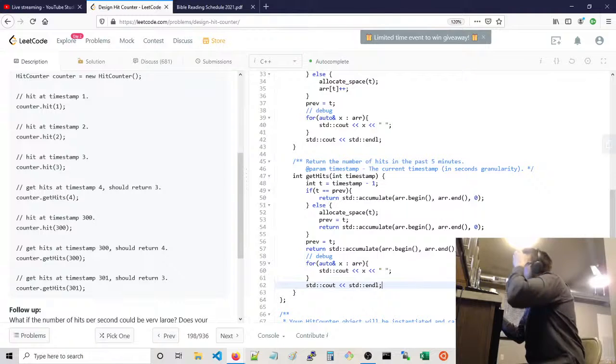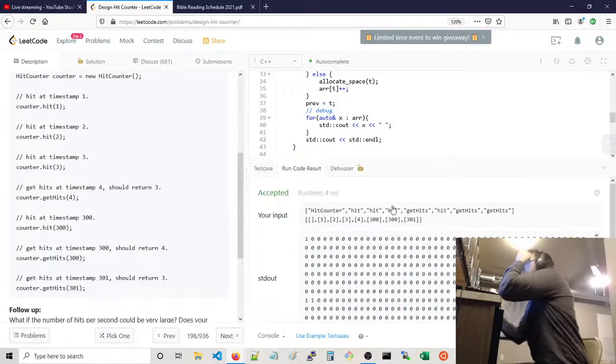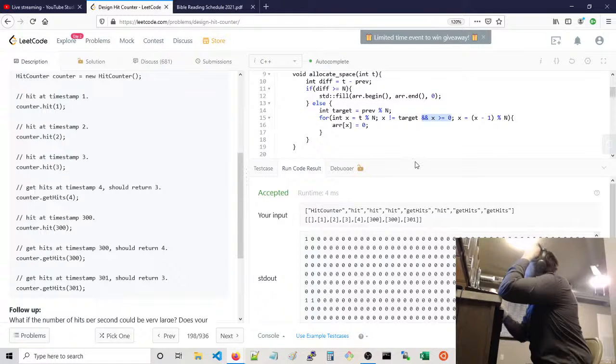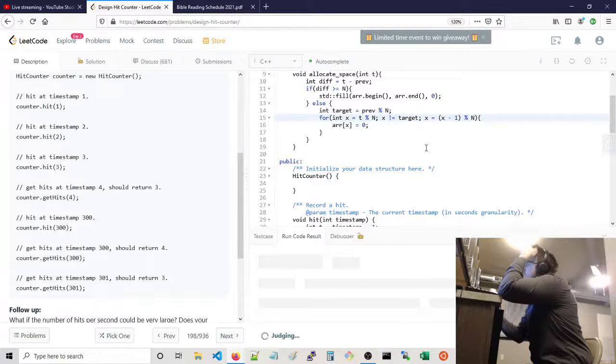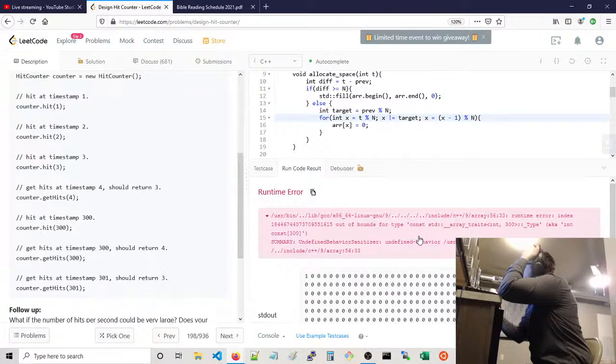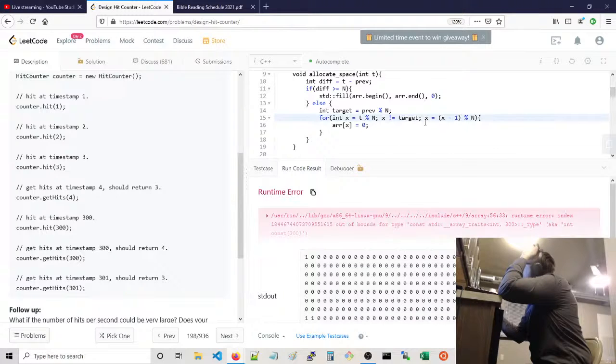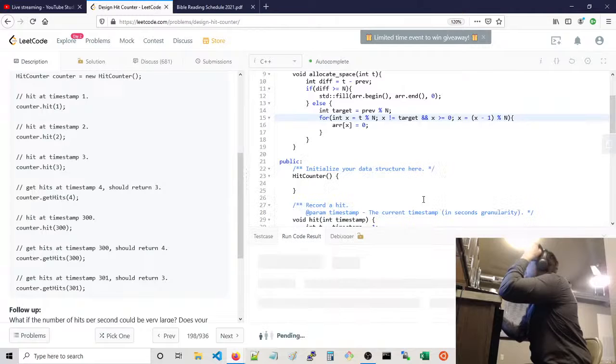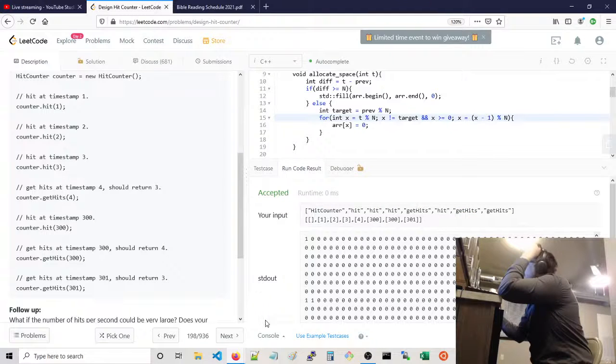Let's do this at each step. Let's see what this thing looks like. This shouldn't be necessary, this piece here. I don't think it is, actually, now that I think about it. Oh. Yeah, I guess it is necessary. I don't know what happened here. It's not possible not to hit the target.